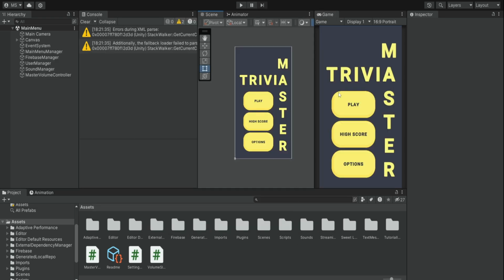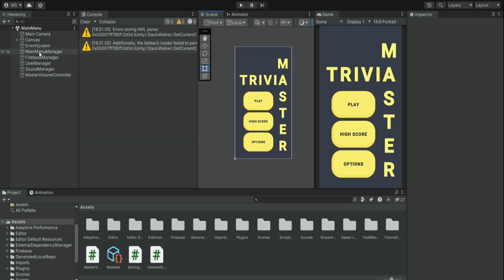Another thing that I need to mention, when you run this on your phone, if you remember, we are saving the master volume to the local storage. And if we don't have a value yet, so the first time you're going to run it, it's going to return you a value of 0. So the first time you run this app, the music will be silent and you will have to go to options and increase the volume. If you don't want this to happen, if you want your user to actually have some music the first time he installs the app, we need to provide it with a default value that will actually run some music.